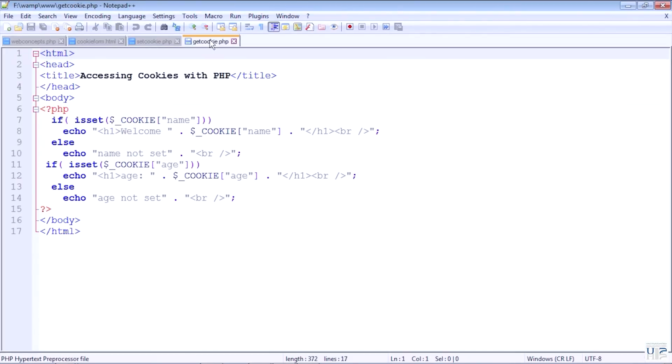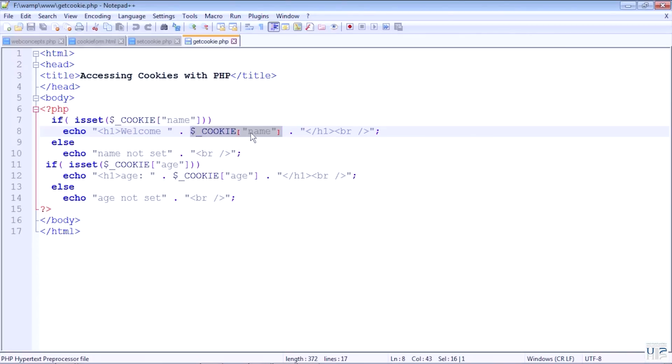So this is the getCookie.php. What it does, it simply finds the value associated with the name key of the $_COOKIE associative array, that is a part of the request server variable.